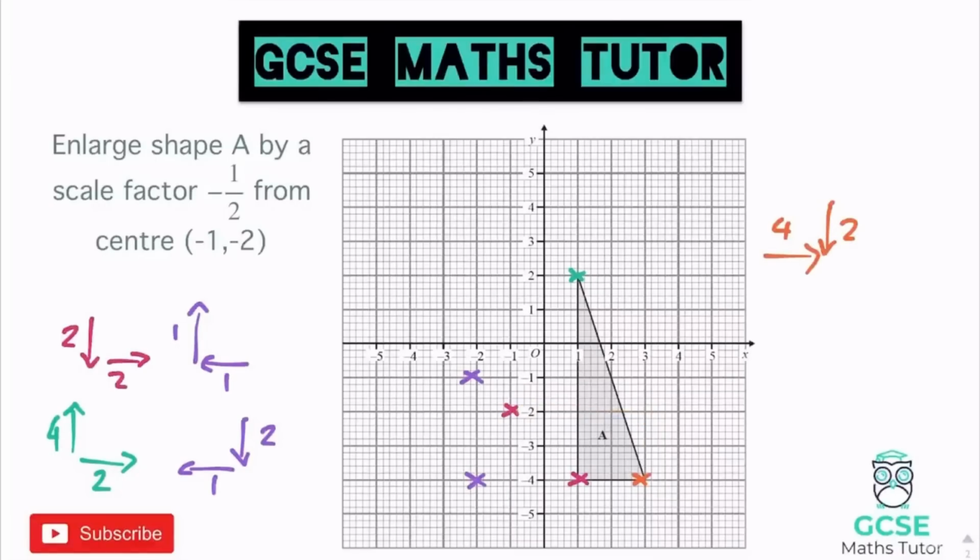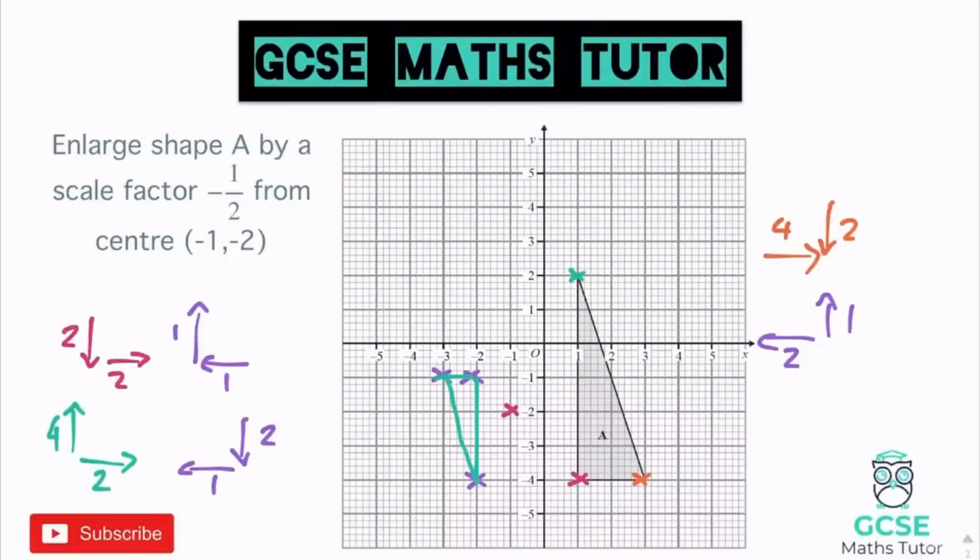So we'll reverse that, and that gives us, halving the 4 gives us 2, so 2 to the left, and halving the 2 gives us 1 up again, obviously in the opposite direction. So that's 1, 2 to the left, and 1 up, and that puts me just there. There we go, let's get rid of these lines, and then we just need to connect all these together, and you'll see it does form that triangle there.